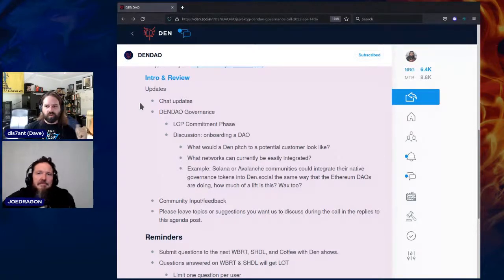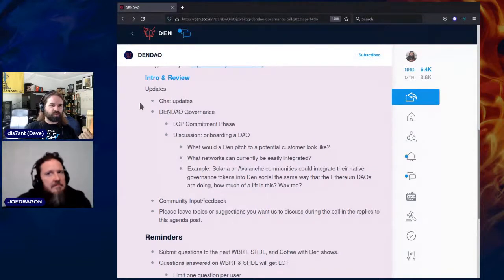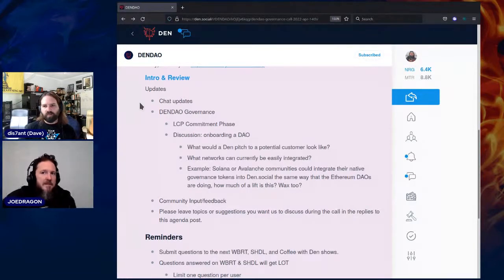We have our friend from LA who has a DAO group too, who is interested in one of the different blockchains and integrating it the way Sticky DAO is. So let's talk about what all that looks like, from the approach of, let's say you don't know the person, and they come and say, hey, I heard Den has turnkey DAOs. What do I need to know, and how does that work? And that kind of thing.